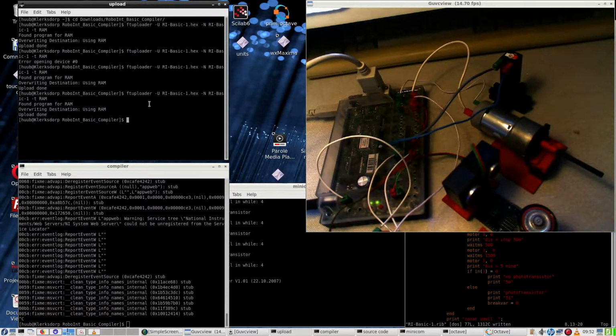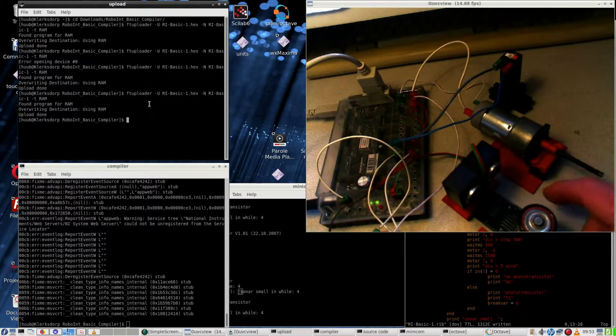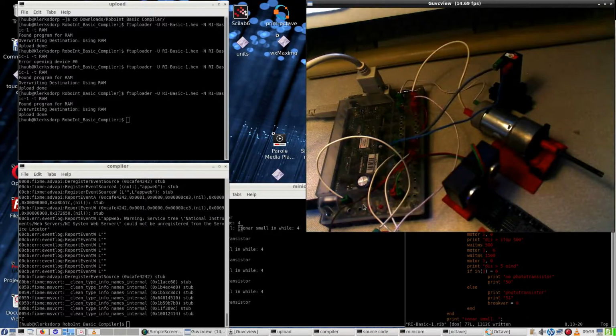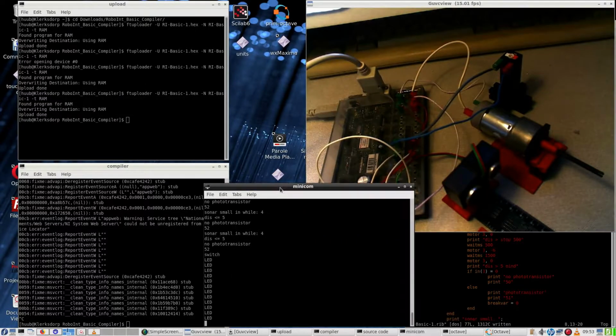So, pressing the switch. And now, because I changed only the code larger than 5, I have to go larger than 5. So, removing the battery pack right here. And now I have to wait. It's gone back to LED. Now it's going fast.